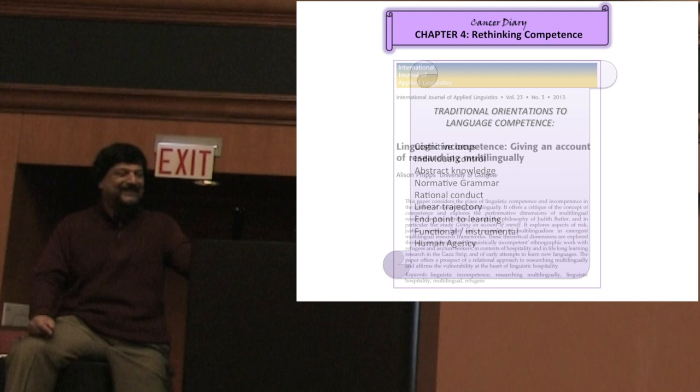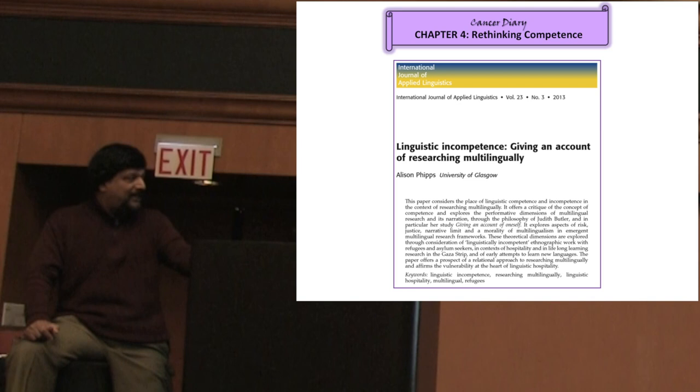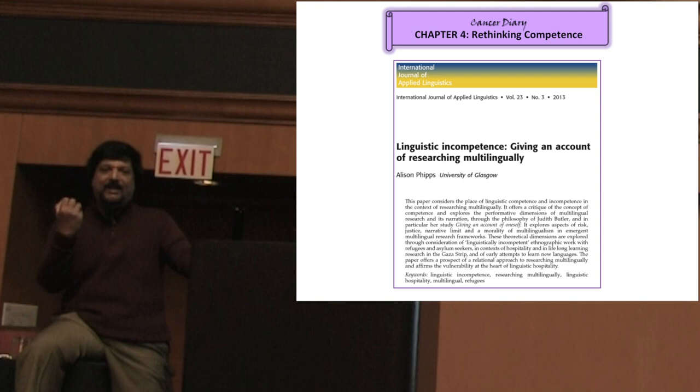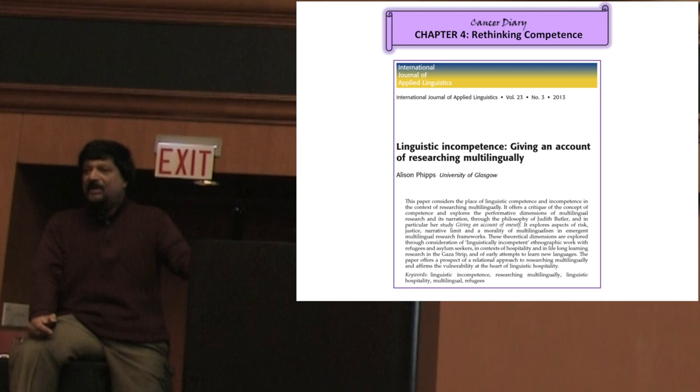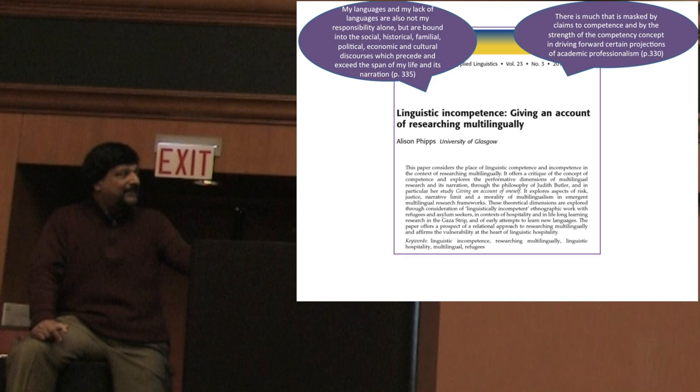Others have critiqued competence for other reasons. And what Alison Pich says is, the notion of competence, the mastery of competence, the mastery of grammatical knowledge, makes us ignore a lot of other capabilities needed for communication and interaction. So, she has a lot of interesting stories here. One of them is, she was adopting her daughter from Ethiopia, and the British Home Office declined or rejected the appeal for asylum. So, she was going to be sent back. Here she is, she doesn't know Amharic like her daughter. The daughter doesn't know English, and how are they negotiating this very stressful situation. Dialogues, communication, beyond words. And so what she goes on to talk about in this article is, the strength of competence as a concept makes us ignore a lot of other capabilities and resources.